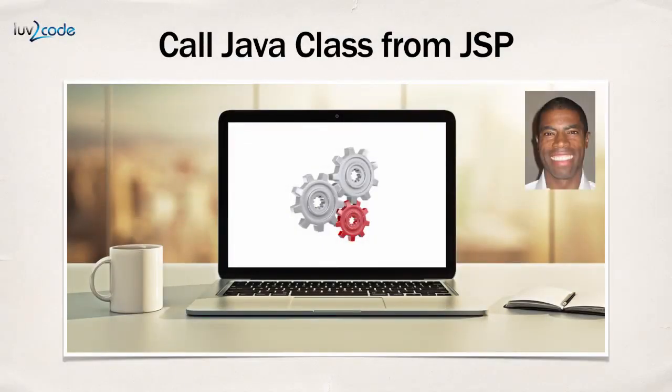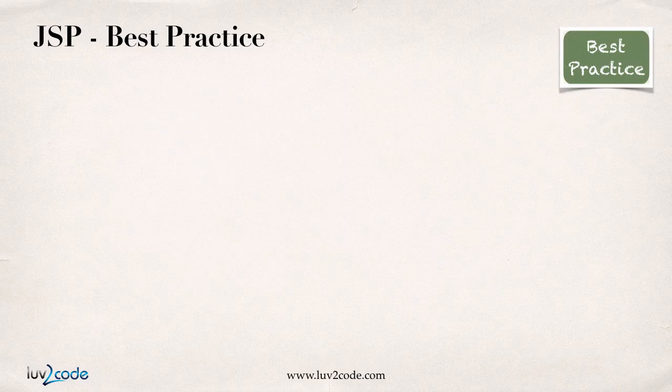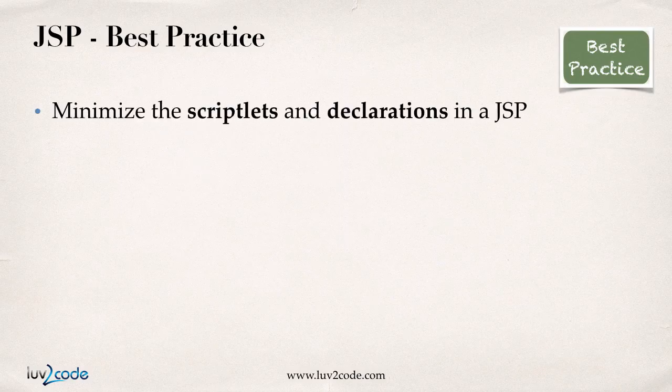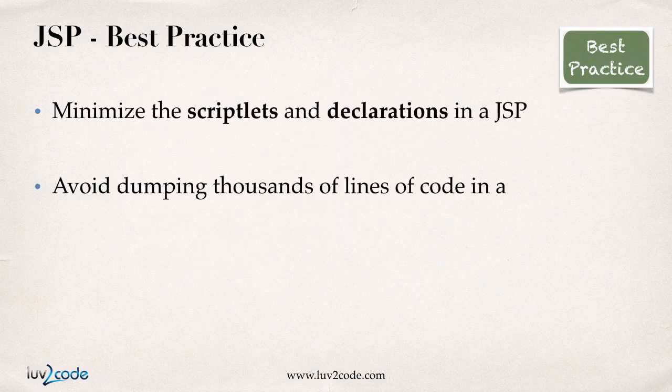Hey, in this video, I'm going to show you how to call a Java class from JSP. Now, in the previous videos, I mentioned that you wanted to minimize the scriptlets and declarations in a JSP. You want to avoid dumping thousands of lines of code in your JSP. Now, it's okay to add small bits of scriptlet, small bits of declarations, but don't overdo it.